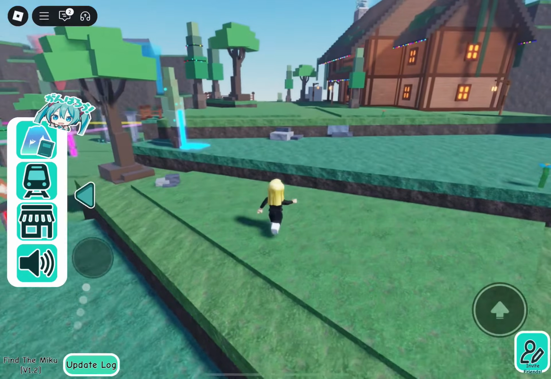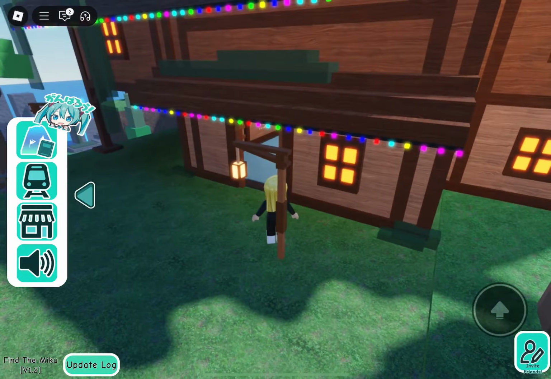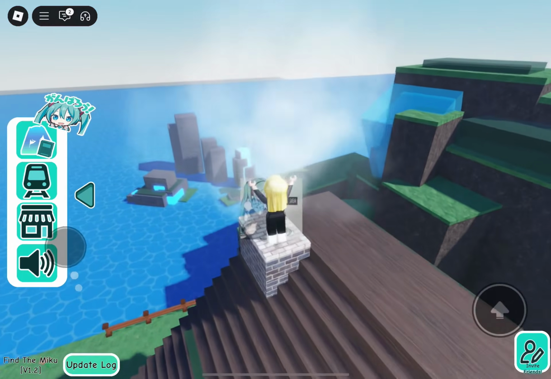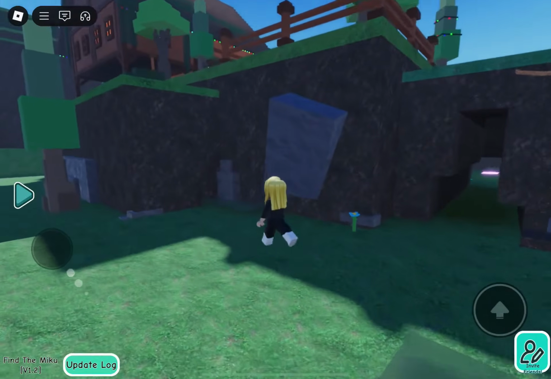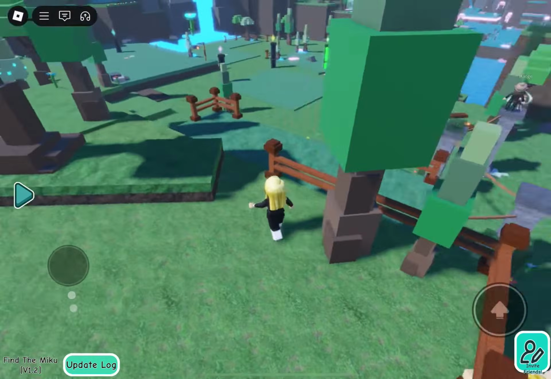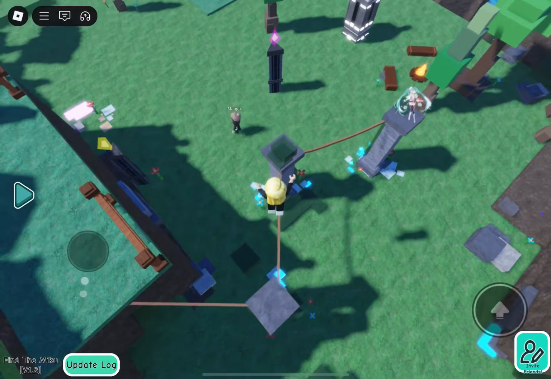Back towards the house now, and one has been added onto the chimney stack. The lights have been added all around the map. They're a nice effect, don't get me wrong, but they give me a Christmas vibe, so maybe something for later on in the year. Unless, of course, they're going to do something with it.